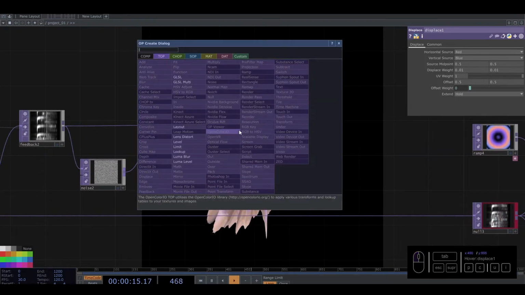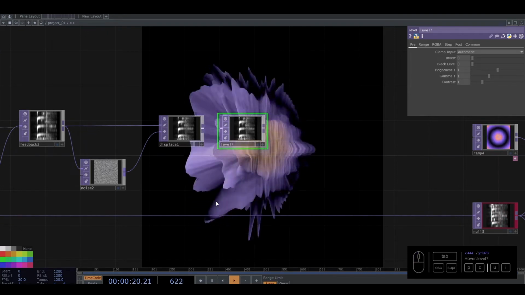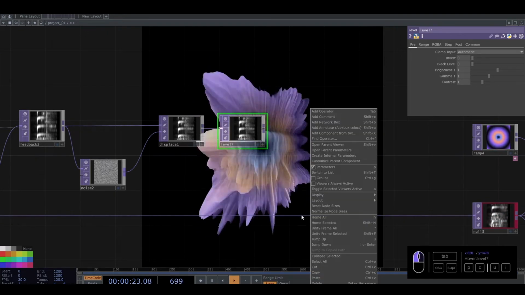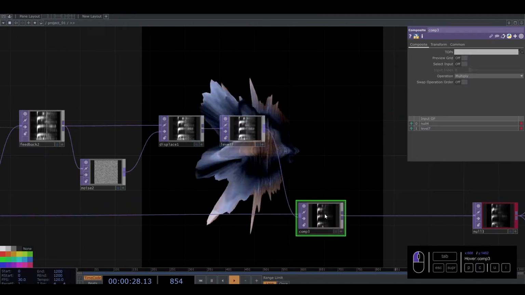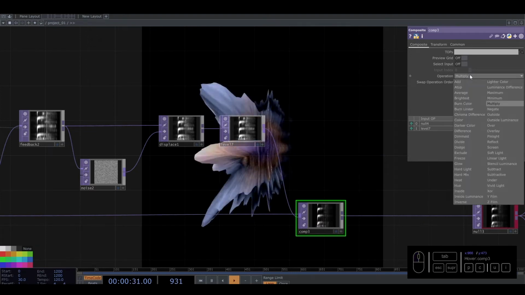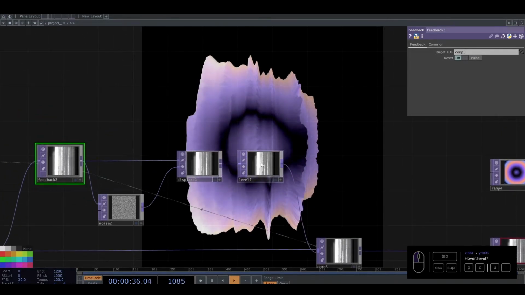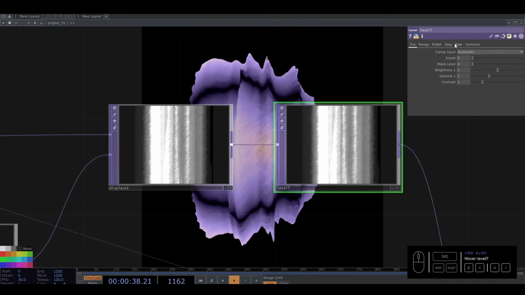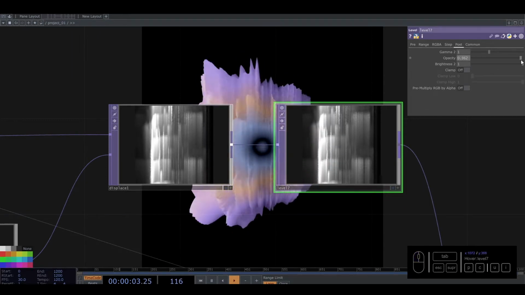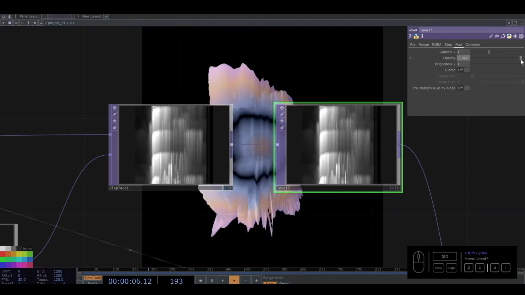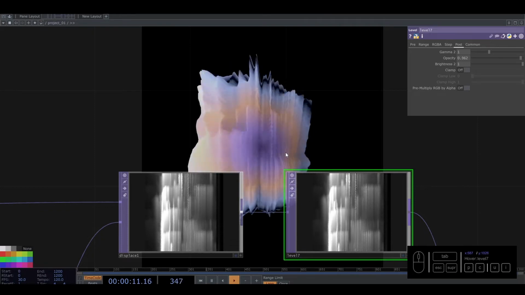And then we need a level here, and we connect everything to this with a composite here. Composite connected to here, and it will be a maximum, and connect this feedback to here. As this is too much, because you can see it's too much, we're going to pause and change the opacity. Okay. Yeah, I think this is okay. So, create a different texture.